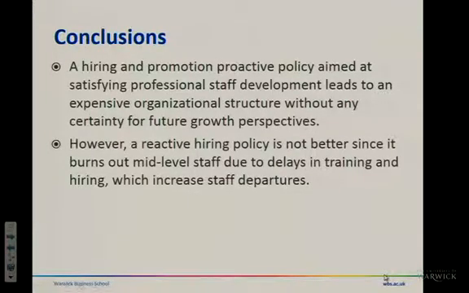So you say, okay, I don't want to incur extra cost, and I don't want to have a very expensive organizational structure, so let's wait until we know that we have demand and start the hiring policy. And start hiring when we know that the demand is certain. So we are like a fireman. We start rushing behind the fire when we have it. But this is not better, because what happens is that until those junior recruits start being more productive, the middle-level staff become overburdened.